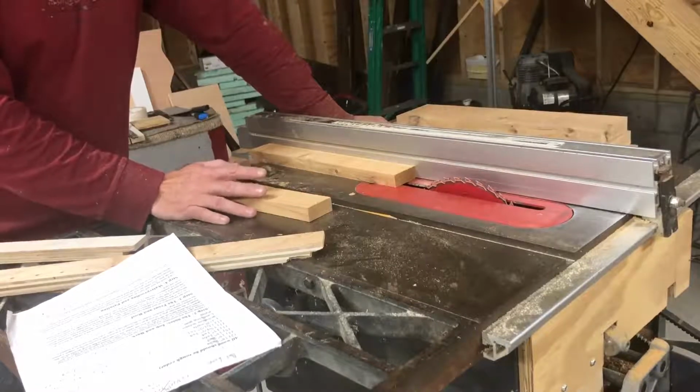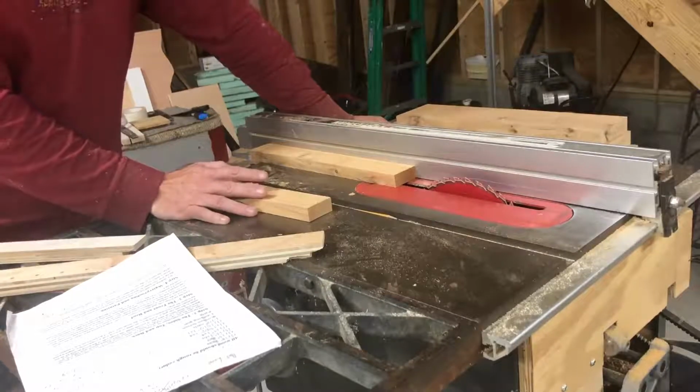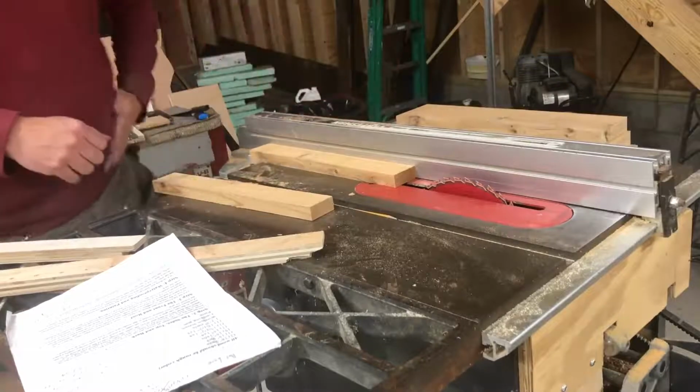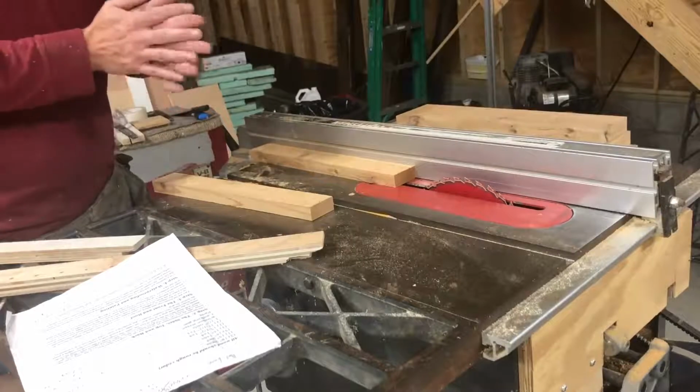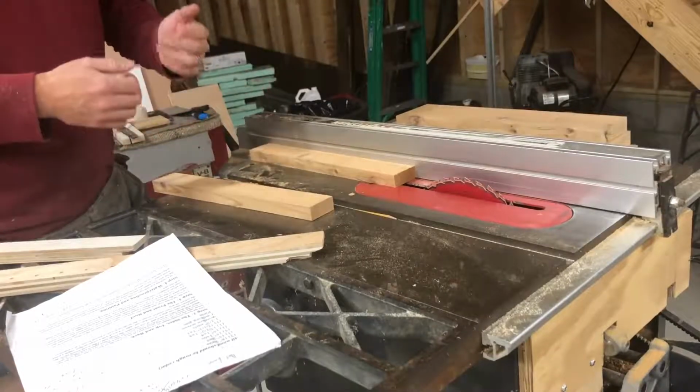it's unlikely but possible you could get some bind, you could get some pieces flying here, there, and yonder. So we're going to do the best we can. We need to end up with 1 of these for 1 box. Since we're making 3, we need to end up with 3 of these.